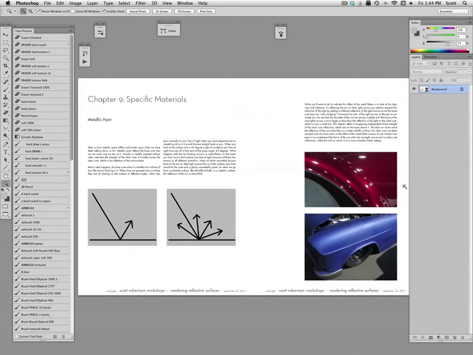Okay, so what happens is when your line of sight normally bounces into a surface, right? We now know that when it's a shiny surface, it bounces out at an equal angle. Well, when you look at a metallic surface, so if this is our line of sight, it bounces in, and suspended in that paint surface are all these tiny little bits of metal flake. They're actually plastic now, but they're in here, little flakes.